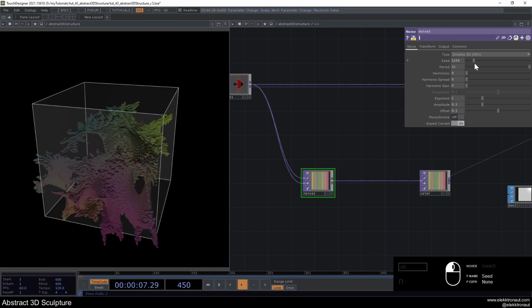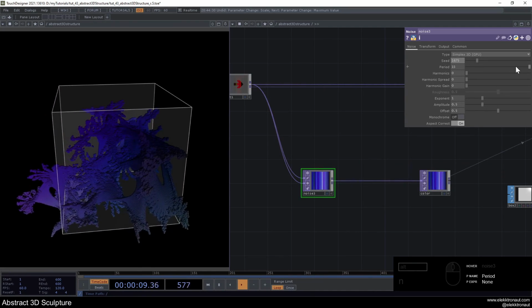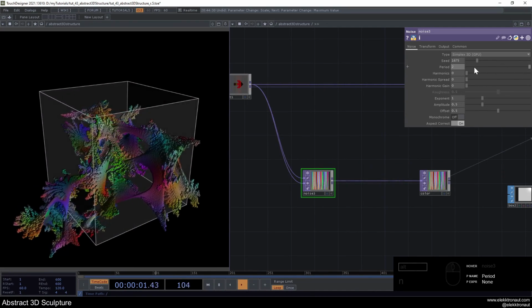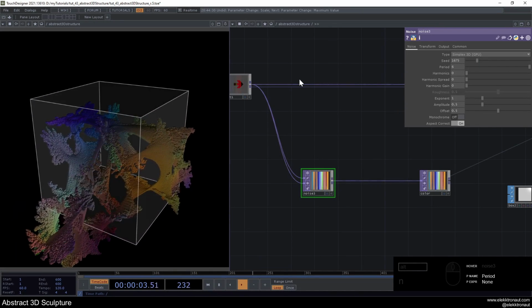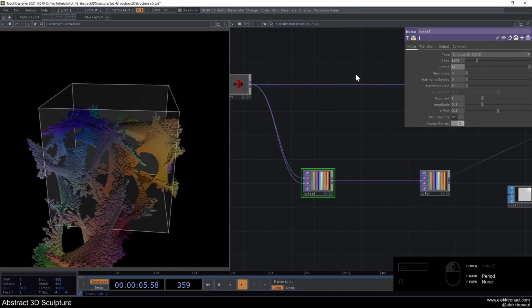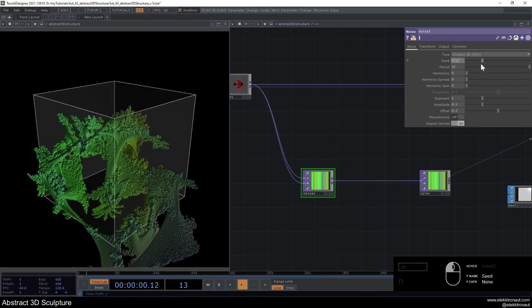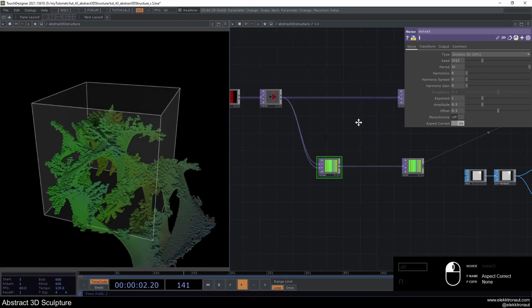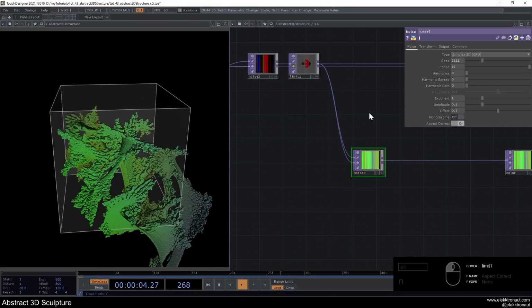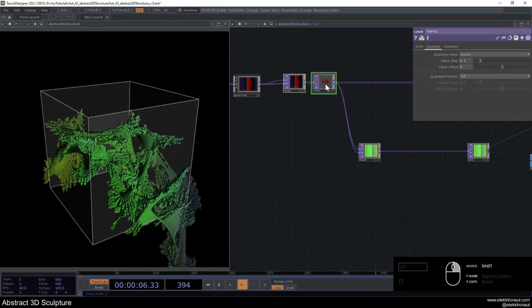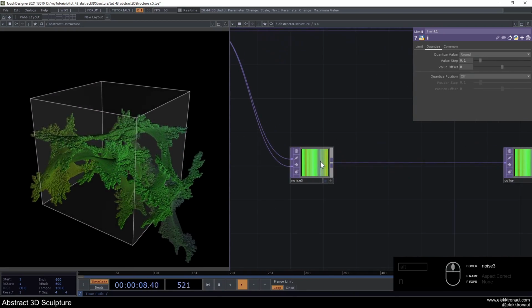Now we can just change the C to change the color. You can also go down with the period, so then it's really colorful. I'm not a huge fan of that, but whatever floats your noise, I guess. Sorry about that. All right. Another thing is, there's two things we can add in here to make this more interesting.